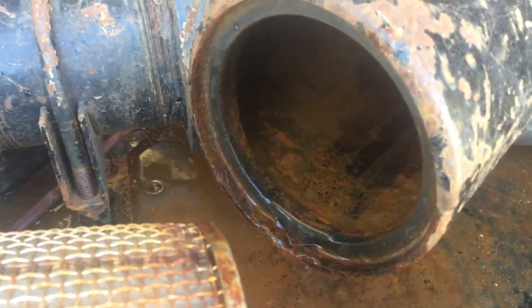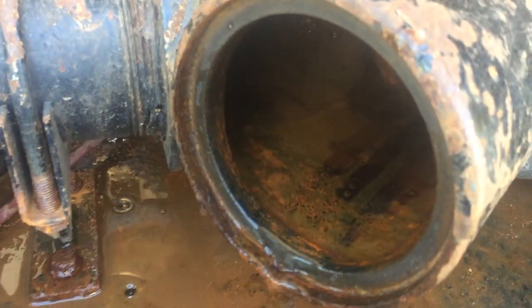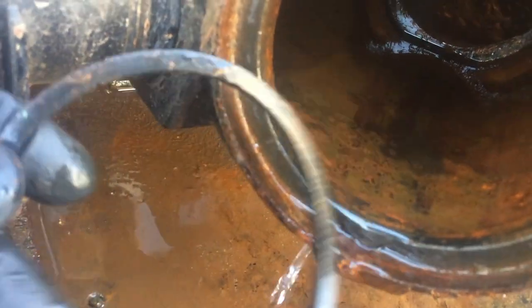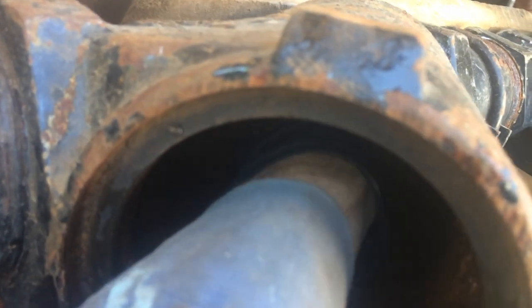When you go and clean this screen and replace it, you just want to make sure it's properly seated and that the gasket is in place. Back inside the wire strainer, in the back, is a rubber gasket — that's right about where your screen sits in that crevice. You want to make sure that gasket is in there and in place inside that little crevice. It's like a little seat back there; it should be sitting in that seat.